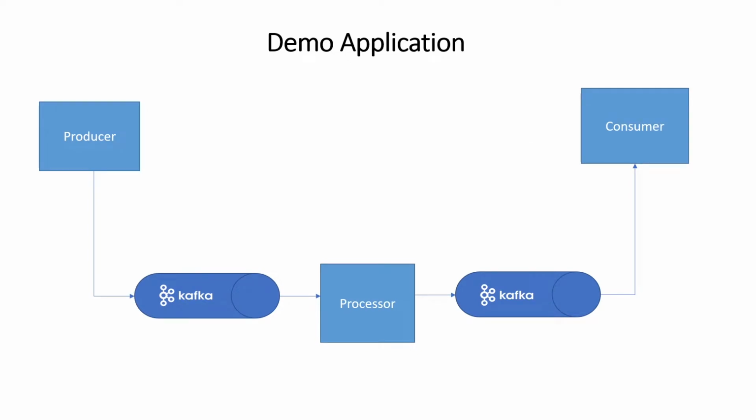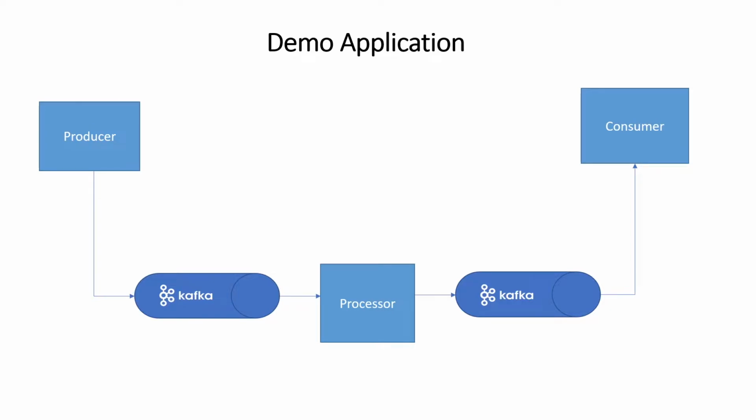So this is the demo application that we are going to create when we do our coding. We are just going to write producer, consumer, and processor. That's it. And we are going to add the dependency as Kafka, and you will see how smoothly everything happens. You don't need to do anything else. You just write your producer, your processor, and your consumer. That's it. Everything else will be taken care of by Spring Cloud Stream.